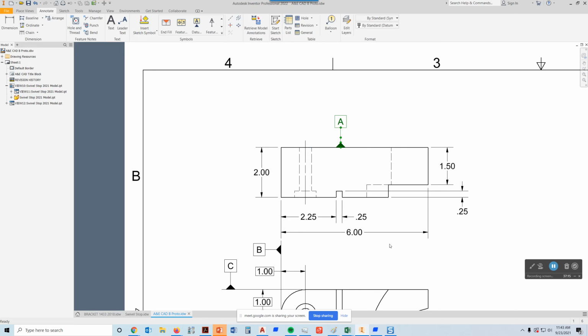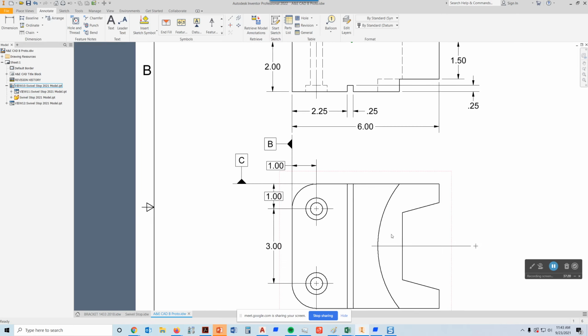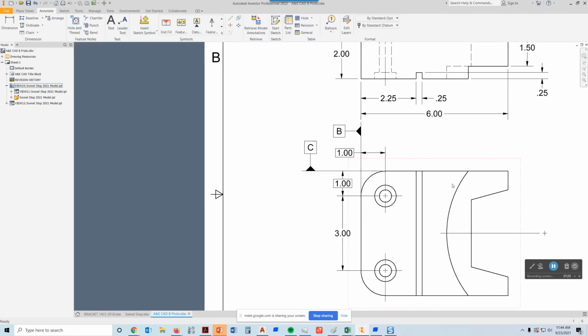All right, so I've got almost all my dimensions in here with the exception of the stuff for this large arc over here. But what I do need to put on here is a hole note. And so I'm going to do this hole note. And if I do that hole note, I can't run it through all of this stuff over here. First off, you shouldn't do that. And if you do it, I'm going to mark it up when I grade it. I'm going to say, don't run that leader through a bunch of stuff. So you have to find a place where there isn't a bunch of stuff. So that would probably be somewhere over here.